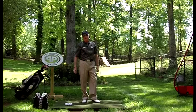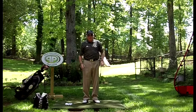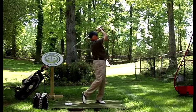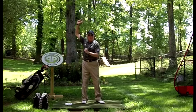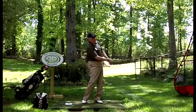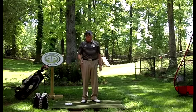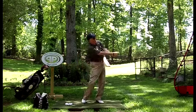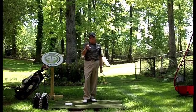When you swing that way you will not be able to keep anything under your arms, and you start hitting it much more solid and straight and shooting those lower scores. You can never be what I call a 'huggy bear' — keeping your arms on your body. Always let those arms lift, air out your armpits, and swing up to lift the club. Your arms will extend at impact properly and you'll be hitting the center of the golf club. Check out your alignment, your distance from the ball, and make sure you're not hugging yourself — hug your wife and your kids, not yourself. Air out those armpits and you'll start hitting the sweet spot a lot more consistently.